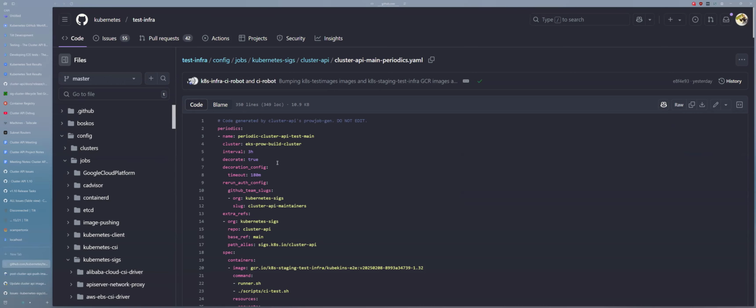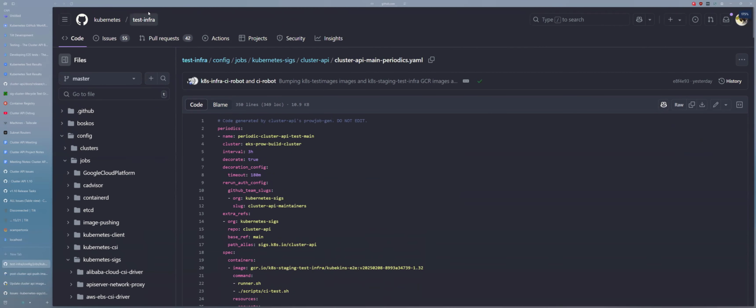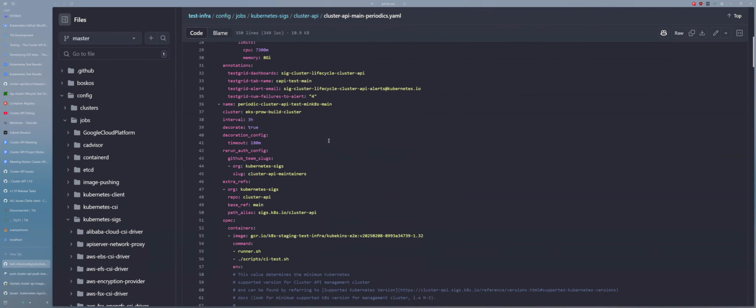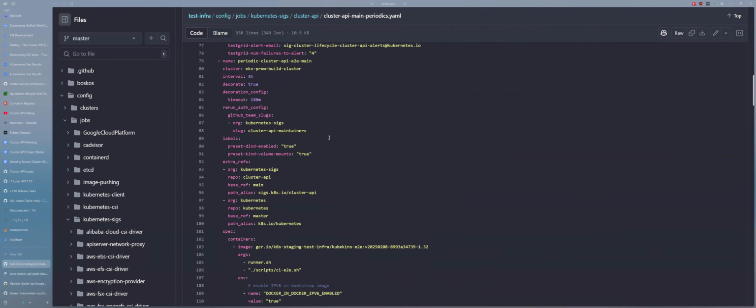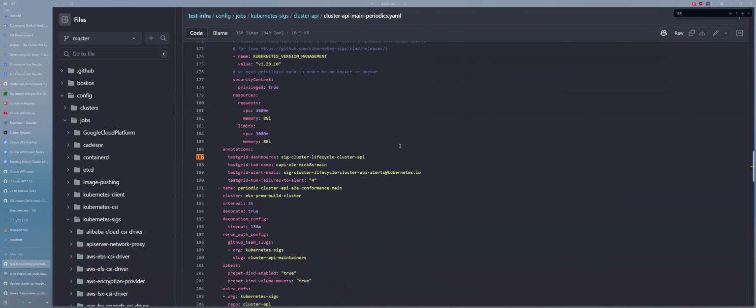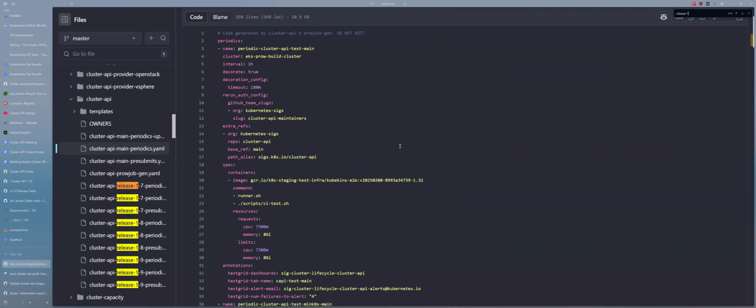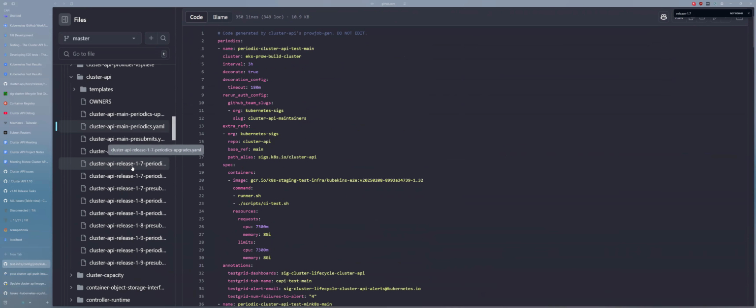Oh, here it is. Here's the file I wanted. All right, so here we have on the test infrastructure repo in the main Kubernetes project, the definition for cluster APIs periodic prow jobs. These are all the CI and end-to-end tests that it runs regularly for us on a schedule. So in here, is it 1.7? How is that defined in here? Release dash one. Oh, it's in a separate job.